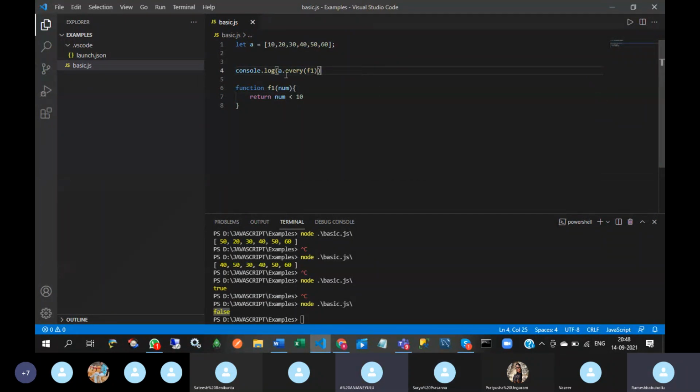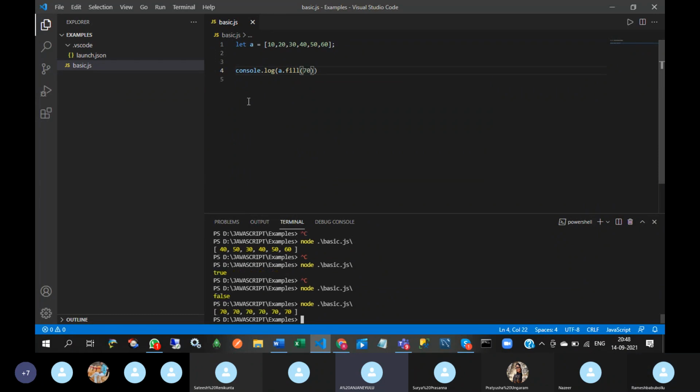Next, fill. Tell me the definition of fill. Now, with this output, tell me the definition.